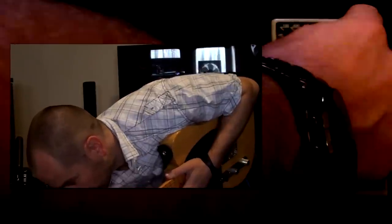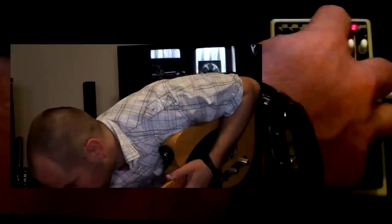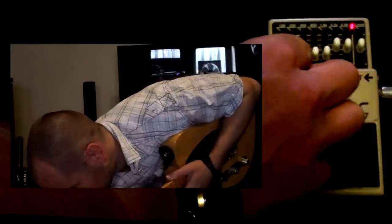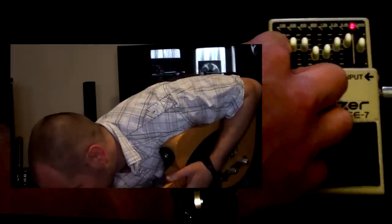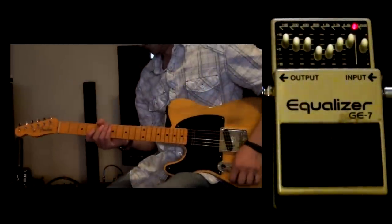Not necessarily the sound I like, but that's a bit of an example of how the EQ can change your sound dramatically. And let's bring the bass back in.